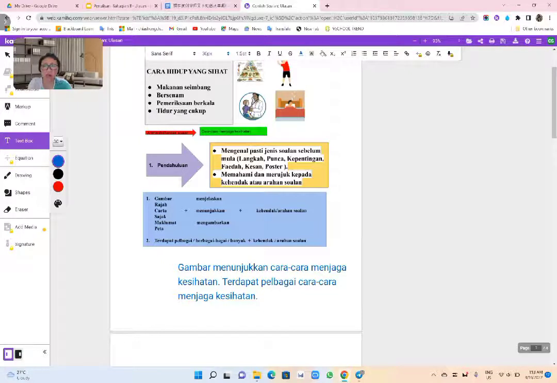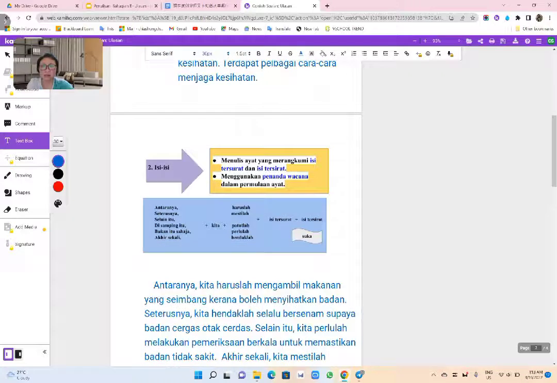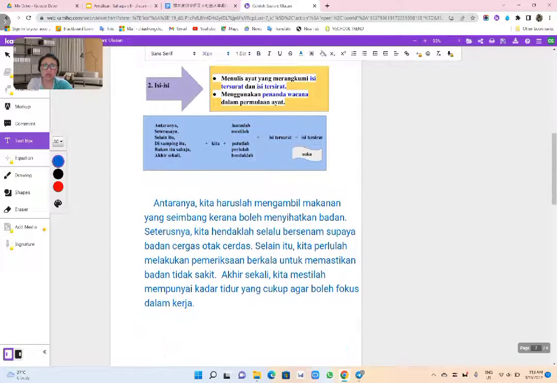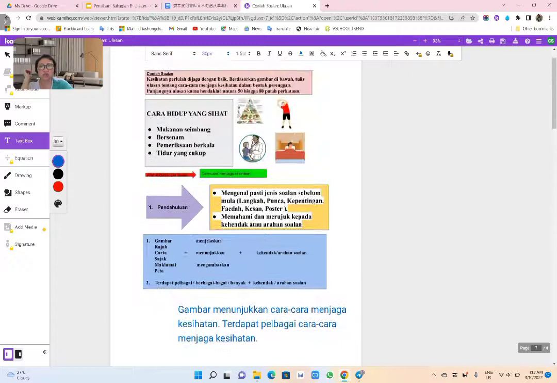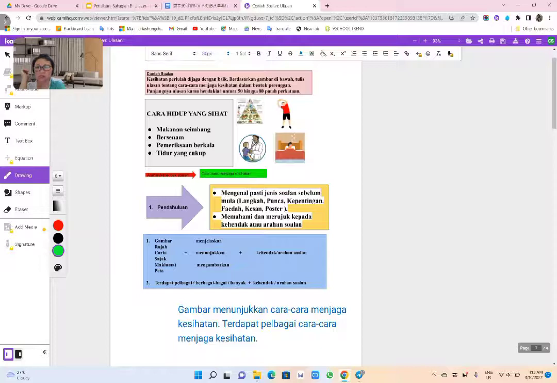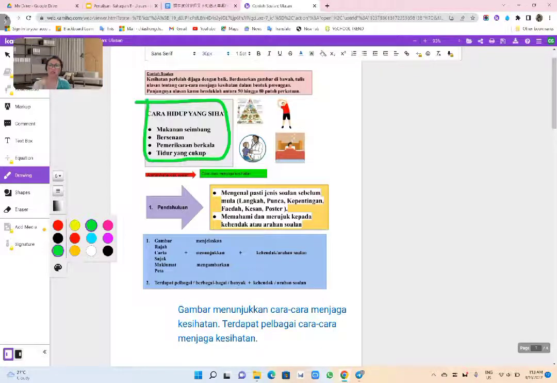Okay, then we go to paragraph 2, which is isi-isi. So isi-isi, just now I showed you the isi tersurat. We have this given. How many tersurat are here? We have 4. The first one is makanan seimbang.